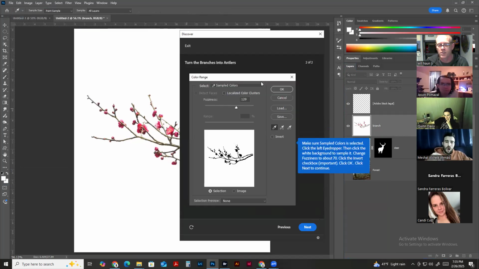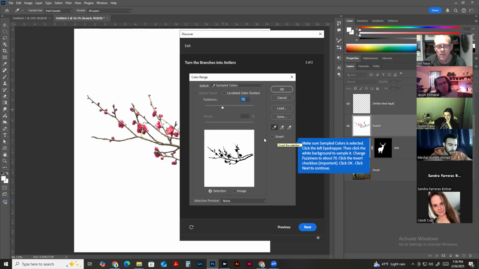And here's where it doesn't do a great job. It almost looks like it's telling you to select inside of here, which I get. But let's see, what did it tell us? You click the white background to sample it, change the fuzziness to 670. So Michelle was right. Going a little bit lower probably is better in this case. I put in 128. They're recommending 70. Yeah, I'll try lower. It works. Okay, good.